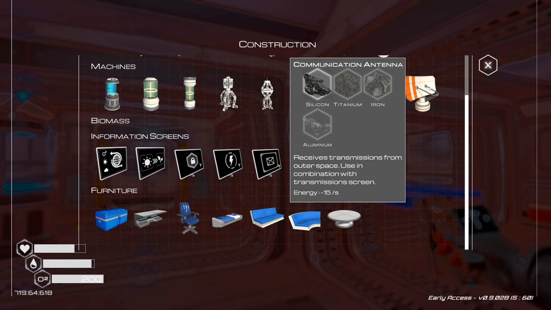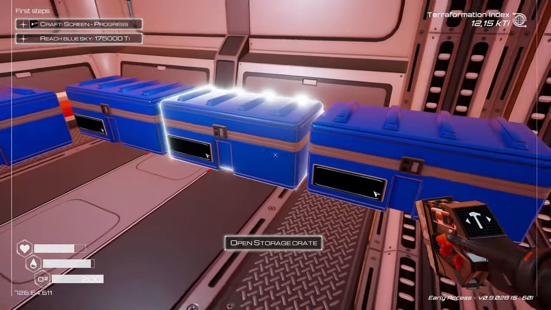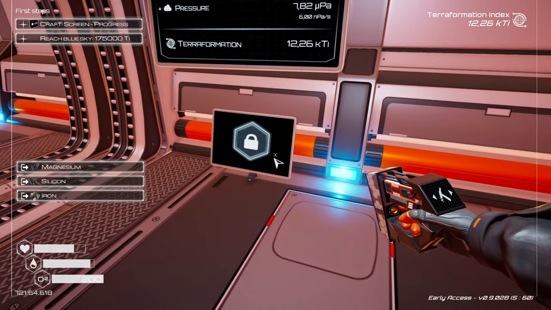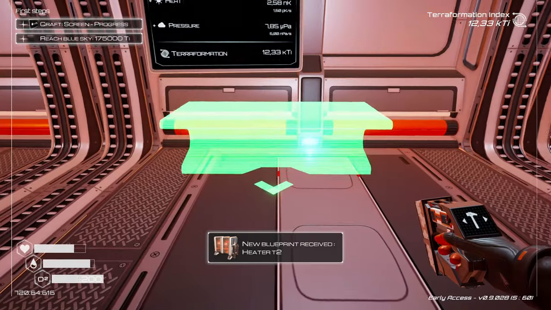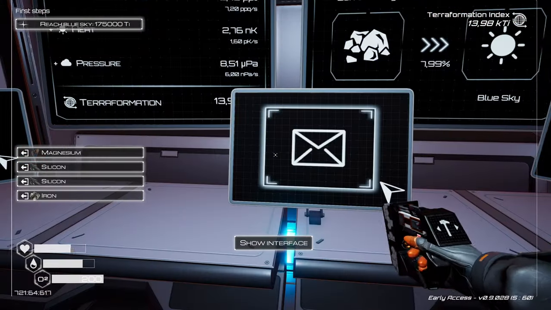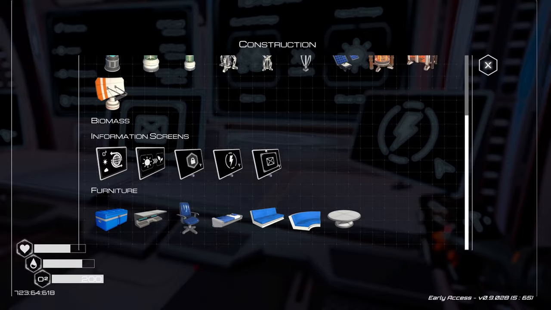Receives transmissions from outer space. I don't really want to play. Okay, let's go. All right. Okay, I've decided. I'm gonna be a tiny bit professional. Currently on Farron, but we can see it anyway. No communication. So we got 1, 2, 3, 4, 5. Okay, how many screens do we have? 1, 2, 3, 4, 5.